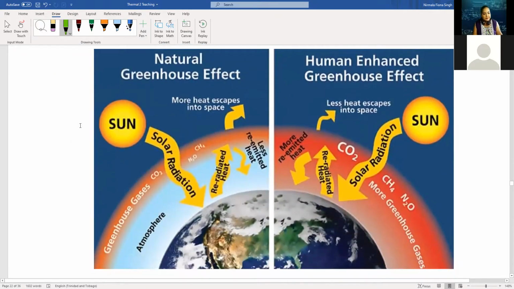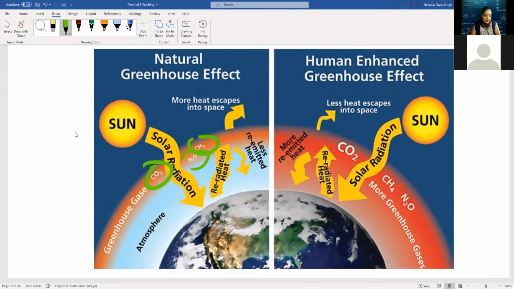Now, everybody will say, but greenhouse effect, everybody talking and screaming about it. We have two types of greenhouse effects. We have the natural greenhouse effect, which naturally makes our planet livable. If it was not for this greenhouse effect, we would not be able to live on this planet. Life would never have arisen on this planet. Never. All right. So we have here greenhouse gases. We have carbon dioxide, right? Water, methane, right? Sulfur dioxide. So there's a certain amount that keeps everything in check, keeps it nice and warm.